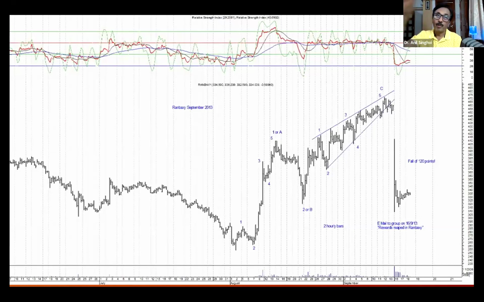If you look at the top pane, I have plotted RSI over there in dark red. And you can see that as wave C was taking the price up, RSI was not going up. Now, this is supportive evidence that there was no momentum in this, and all the smart money was handing the stock to people who are willing to buy. So that confirmed my wave count and we had an amazing result on this one.